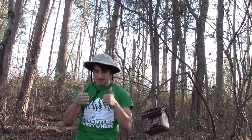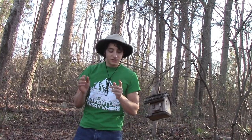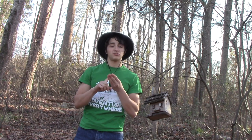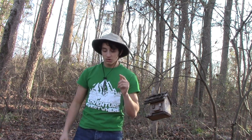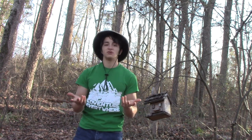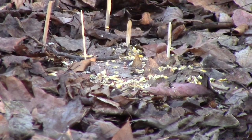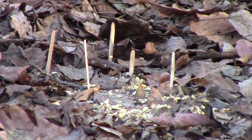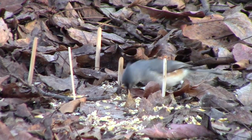Alright guys, now any animal that happens to come by here during the winter — this will feed deer, opossums, raccoons, skunks, squirrels, and all kinds of different bird species. So we're going to come back tomorrow and see who's eating what. By the next morning, the treats were already working their magic. The actual peanut butter had been eaten by mammals overnight, but birds could not get enough of the leftovers.